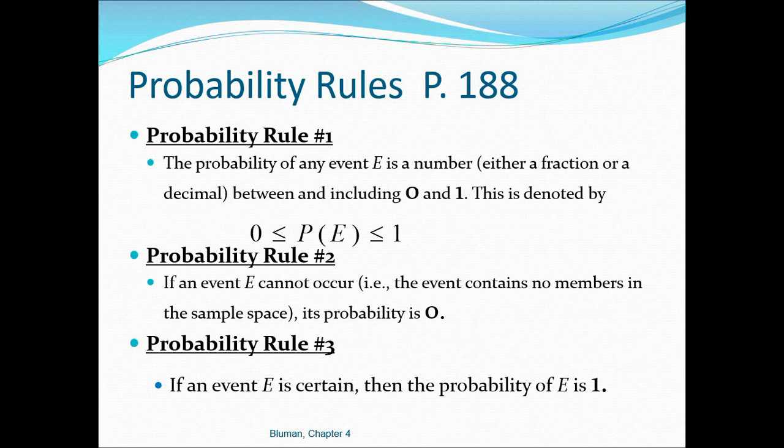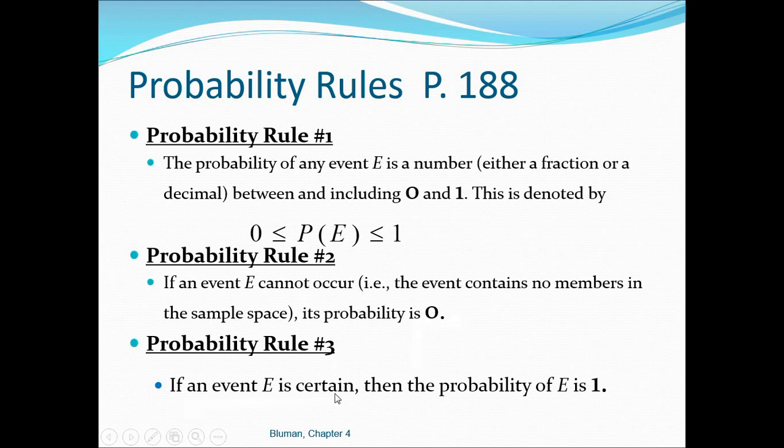The probability of rolling a die and getting a 7. Sorry, brain fart. I don't know why that was so difficult. But the probability of rolling a die and getting a 7. The chances of that are 0, assuming we're talking about a normal die. Yes, there are dice out there that have more than 6 numbers, but with a regular 6-sided die, you can never get a 7. So that probability is 0.